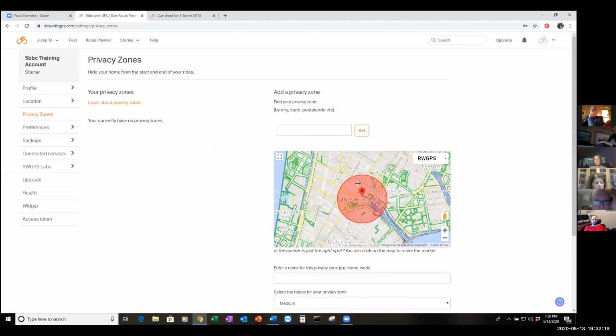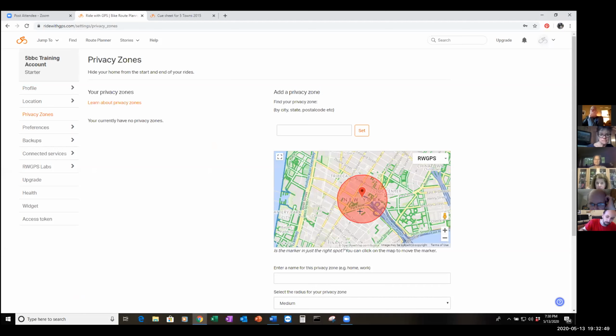And you can add as big or small a circle around your home as you want. So basically, when you start your rides, the ride will show starting here, or wherever you exit the circle. That's where your ride is going to start. Your mileage and stuff will stay the same on your private stuff. But what will show on the map, on a public search, is starting and ending wherever you hit the edge of the circle. So you can set yourself in whatever size zone you want.